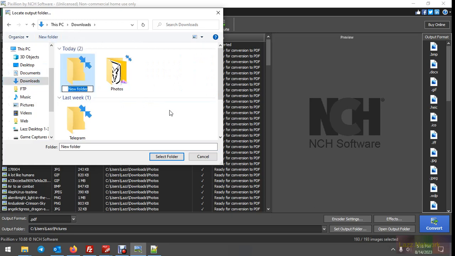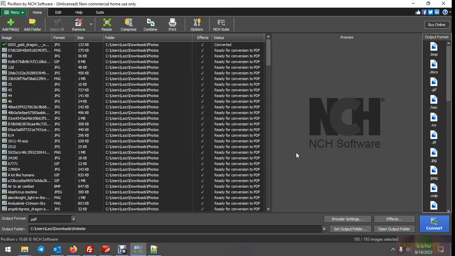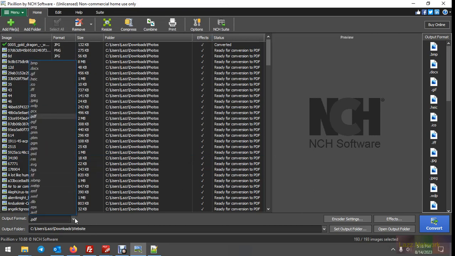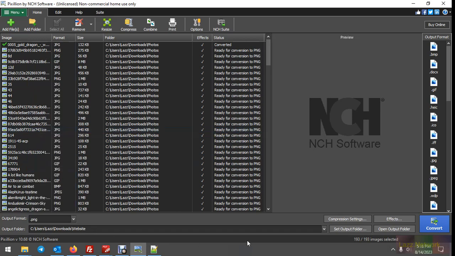So I'll just say we'll say website. I don't really have to post these, but I'm just making it into a real world kind of thing, and probably not PDF. I know I've been doing portable network graphic. So yeah, let's just see how well this thing works.